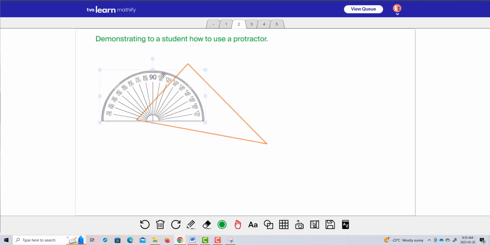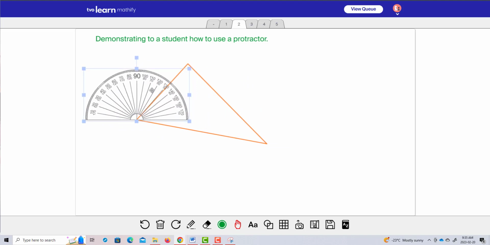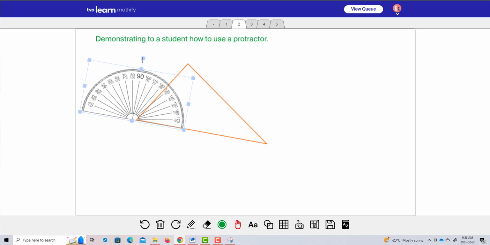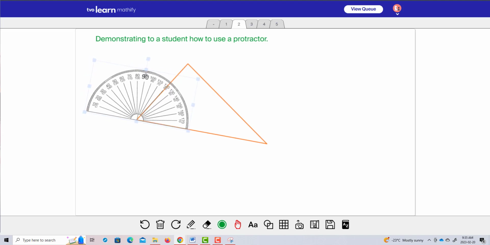And of course, in order to measure the angle, we put the crosshairs there. We want to rotate it so that the bottom is parallel to one side. That's pretty close. And then move it, and we can see that the angle is probably somewhere around 59 degrees. Okay, so again, the protractor is transparent, so you can see the image through it.